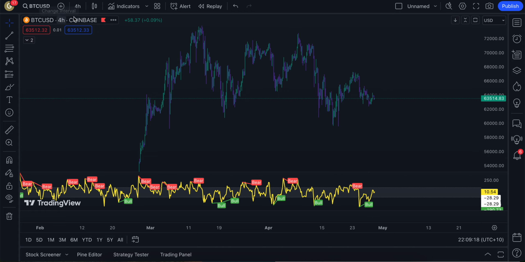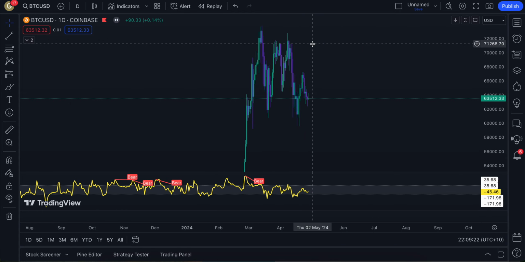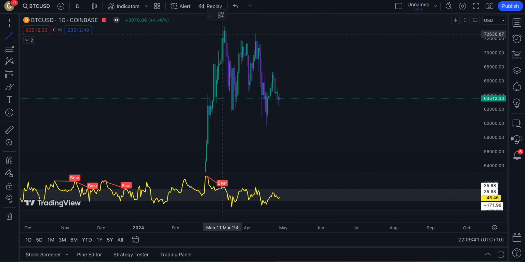Now, obviously, this is a 4-hour chart, and you can change the chart to a daily or to a weekly, depending on how you like to trade. Obviously, Fibonacci retracements, the tool itself, is better treated in higher time frame environments compared to, say, a 5 or 15-minute chart. However, it still can be used to scalp trade. However, I would suggest using it on higher time frames to really find out where those levels are that you're looking to potentially enter or exit.